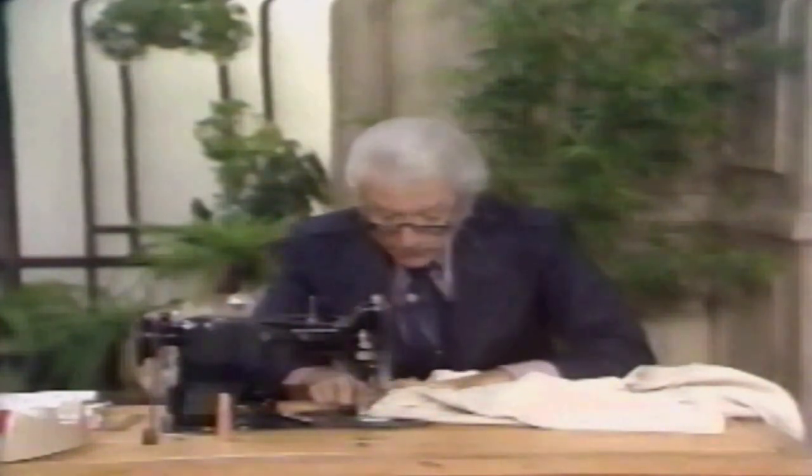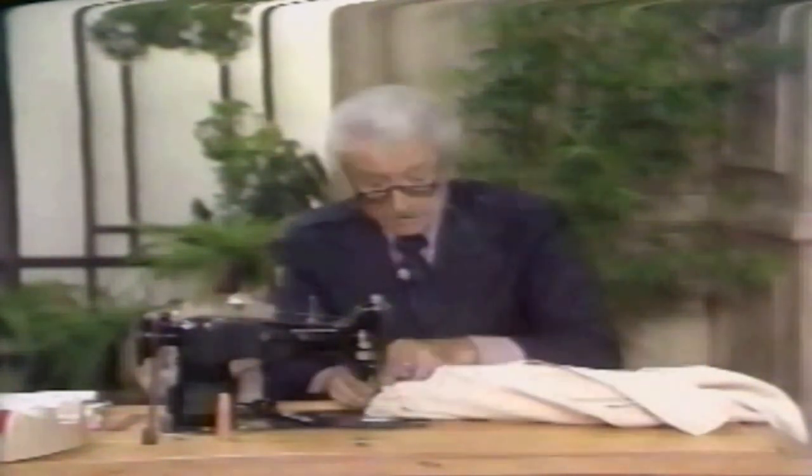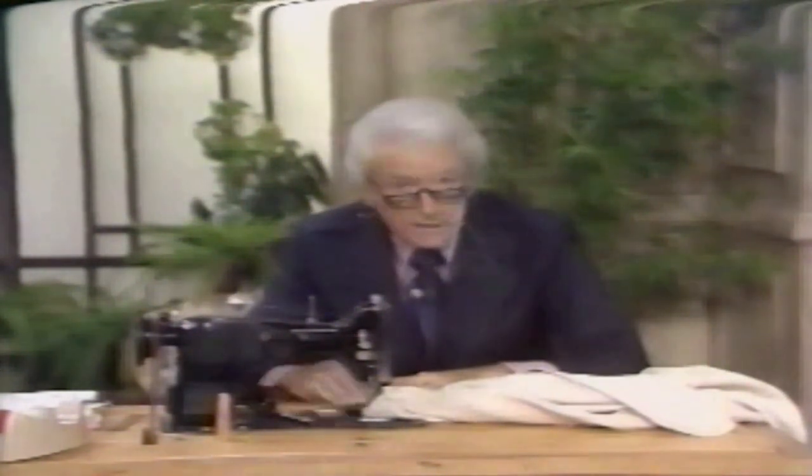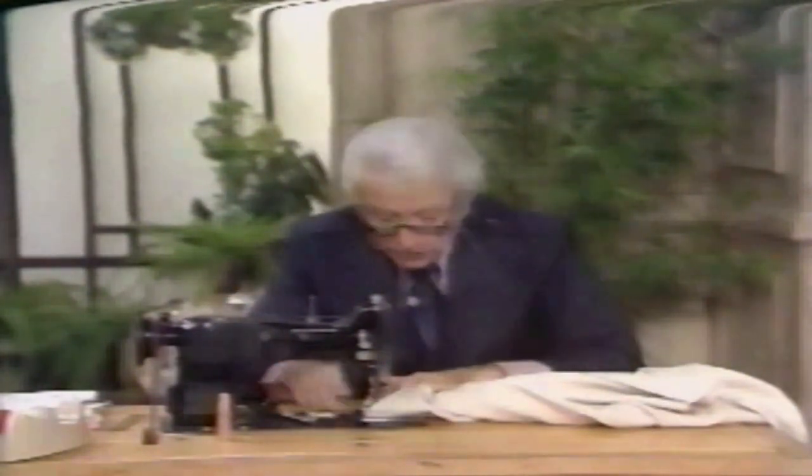Now I'll be fading out on you people, but please, I repeat, stay with me. Go have that cup of coffee and look how I'm sewing the sleeve, and I'll have the sleeve completed before I come back. So please stay with me, won't you? Continue on around here. Continue sewing.